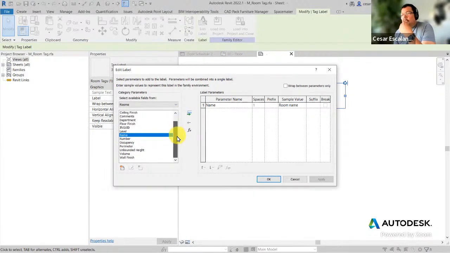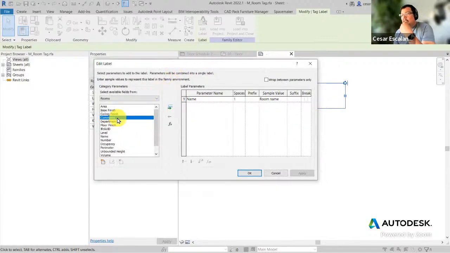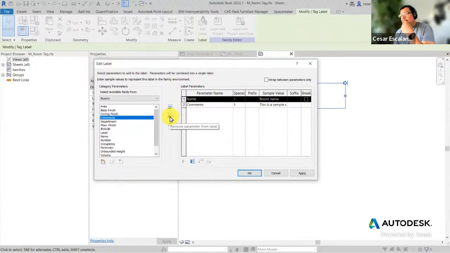And that includes the comment parameter. And so what I'm asking Revit to do is to add the comment to the list of information reported by the parameter and remove the name. And so you remove the name by clicking this arrow, this red arrow to the left. It's like remove the parameter from the list of information reported by that parameter.